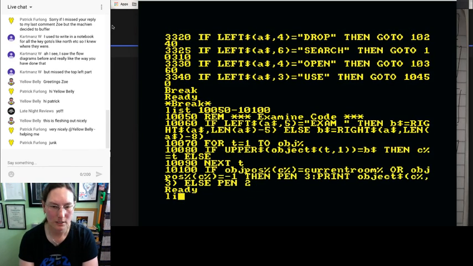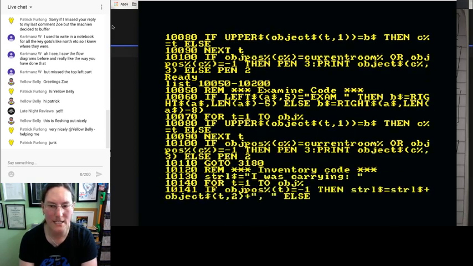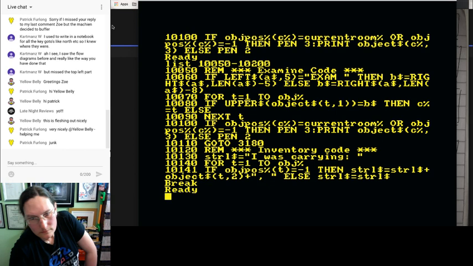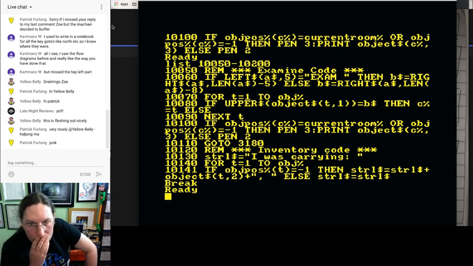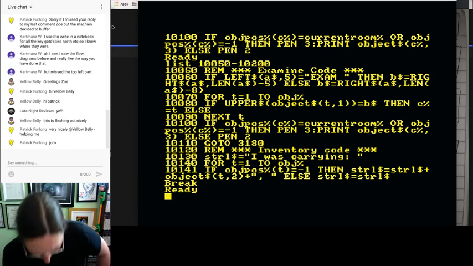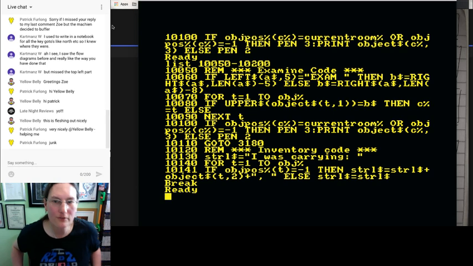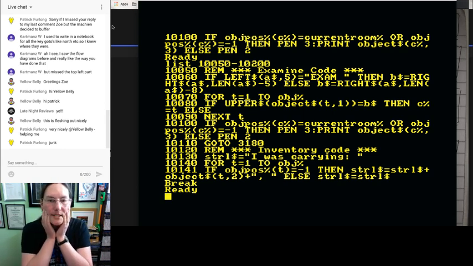So where does the examine code end? Okay, what we've got here is, right, okay, this chair doesn't have creak. Okay, what we need to do is add an extra bit.